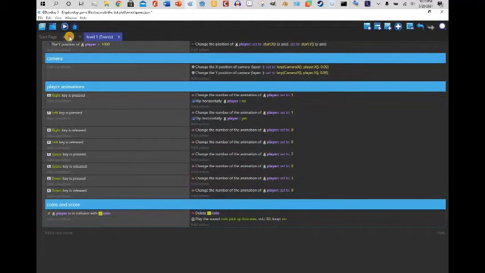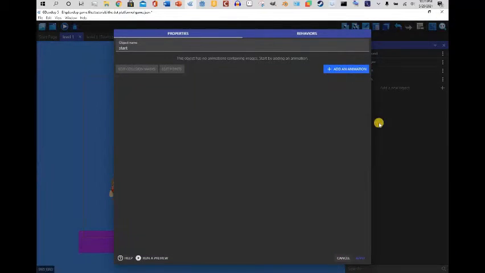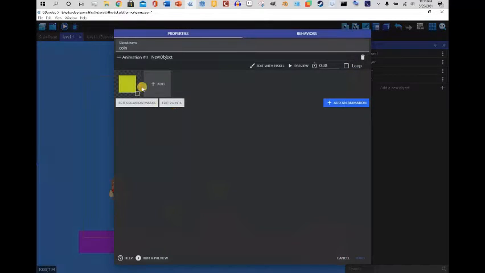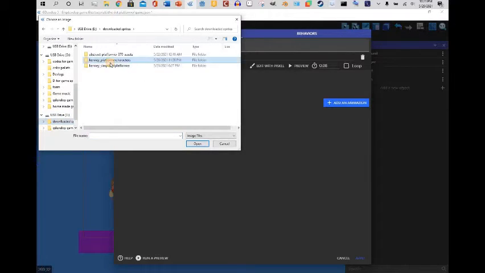So let's see what we have for collectibles. Double click your coin, add an animation frame, and let's see what we have. This one just includes characters, so I'm not going to use it.